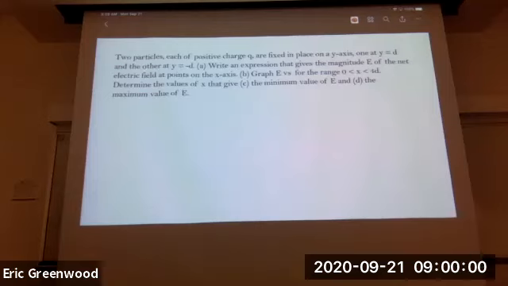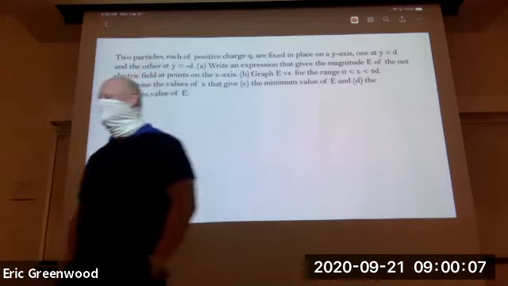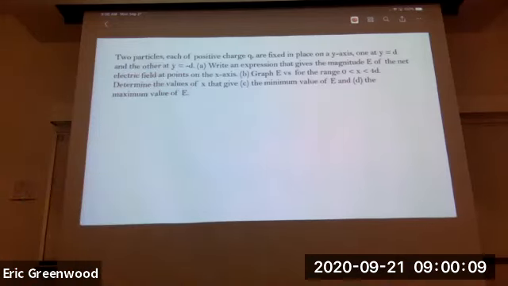All right, good morning, everyone. So this is just the problem we were working on Friday at the very end. So we just have to finish this up and then we can start talking about other things, right? Just to remind you, we have two particles, both of the same charge Q, which are fixed along the y-axis, one at a distance d above the origin, the other at minus d below the origin. And here we're looking for an expression for the electric field anywhere along the x-axis.